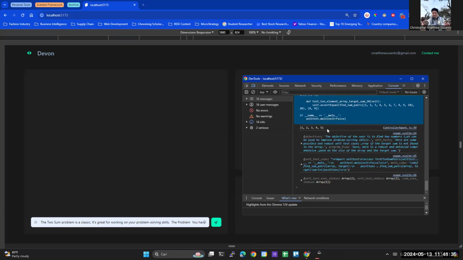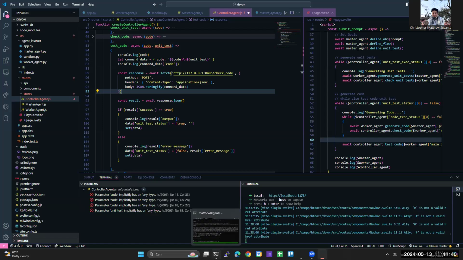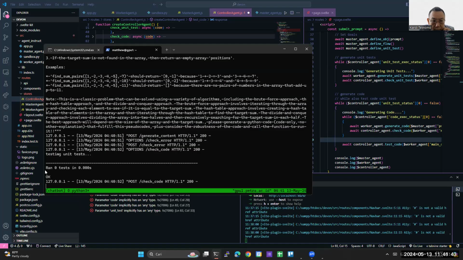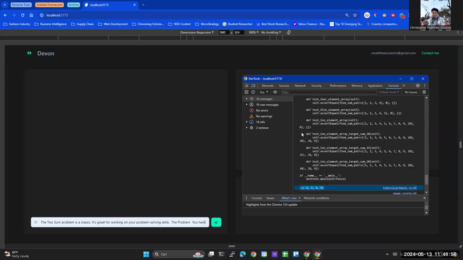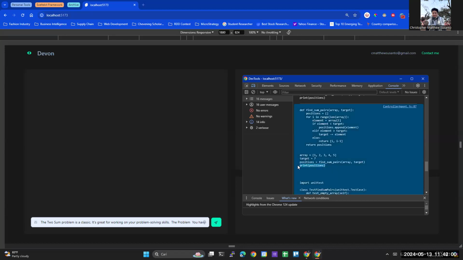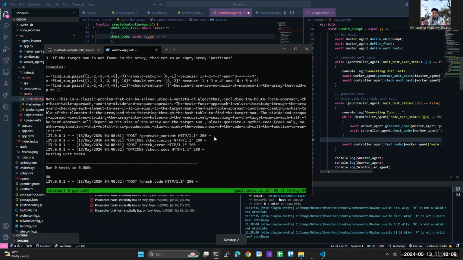But now this is where the problem is. Supposedly I could manage to test it, right? But for some reason it ran 0 tests in 0 seconds and it returns okay. Supposedly it will return that it ran 10 tests with some errors on it. There's still one problem there. This part, print position, it only returns when we print. I haven't found another way, but I think we could tweak it by printing it.